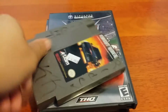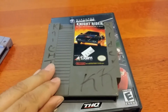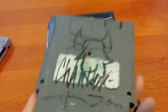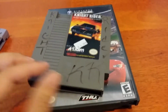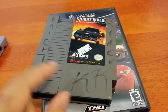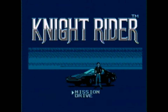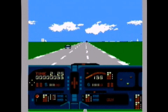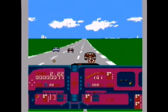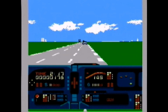Okay, and right under that is Knight Rider for the NES. And this cart is in terrible condition. They even whited out the label on the back. I'll have to continue cleaning this up, but I have confirmed that this works. So yeah, you are just driving KITT around and you're shooting down bad guys on the road. It's not that exciting. I've played much worse acclaimed games though, so it's not that bad. But I'll see what enjoyment I can get out of it.